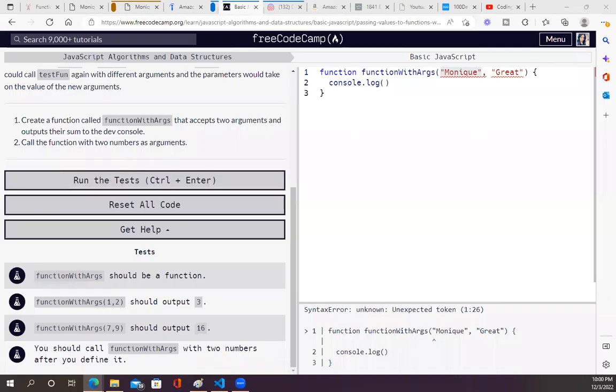Oh, I didn't see this down here. functionWithArgs should be a function. Okay, functionWithArgs(1, 2) should output 3. I didn't see that. Let's change this here. Shoot.